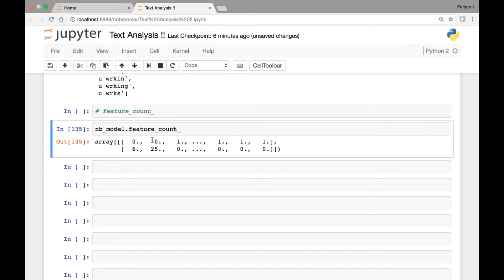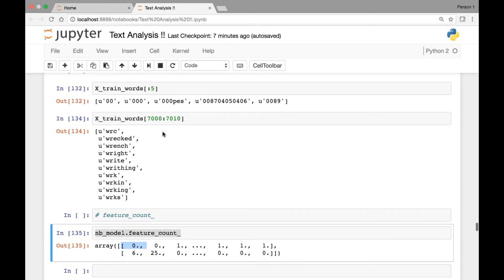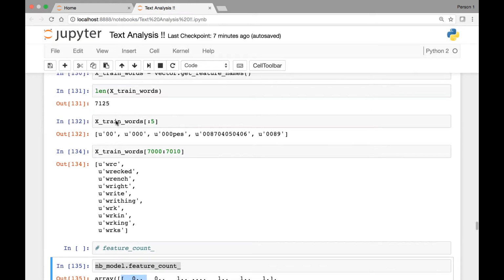If we consider the second word, it appears 0 times in our ham, and it appears 25 times in our spam message. So this whole object is an array, right? We have 2 rows by this number of columns, 7125.